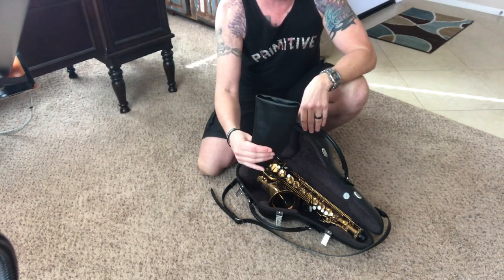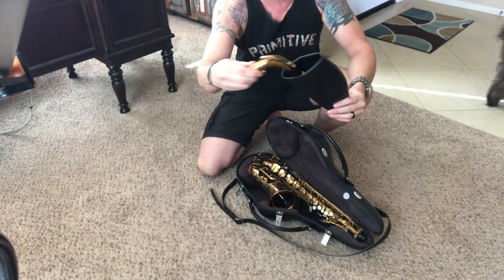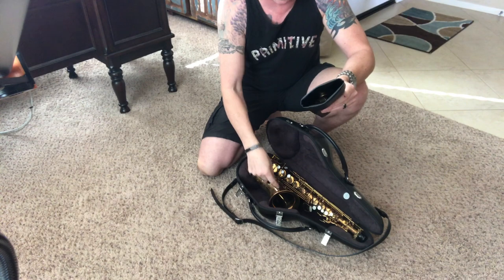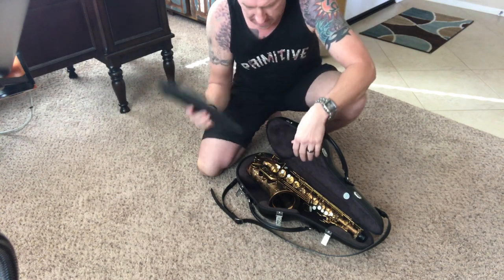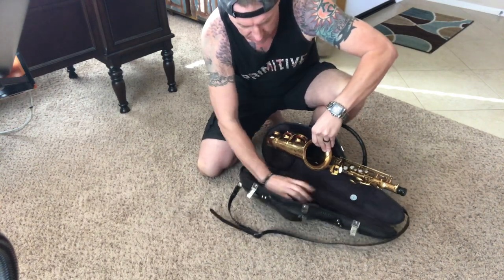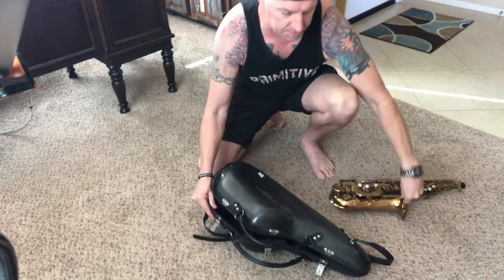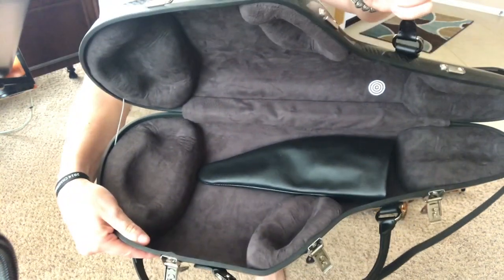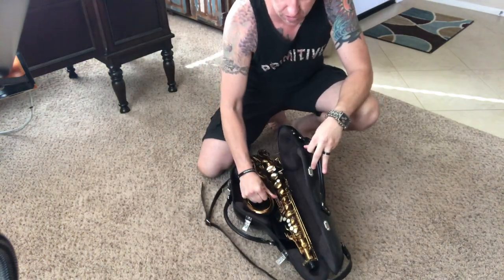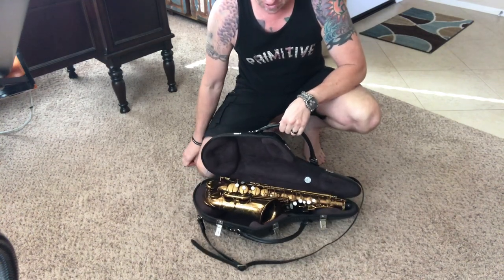This is a nice little bag he includes — it's a genuine leather bag, and as you can see, there's my neck. The bag is really thick and a little too big to go inside the bell, to be honest. I've already tried it, so I think this is made to go underneath the horn. I can just put the bag right there. If you've got a different bag, you could put your mouthpiece or mouthpieces in there within another bag. There it is — it just sits right on top.